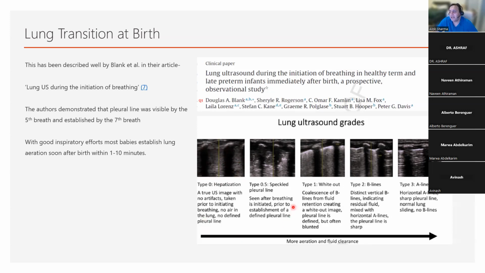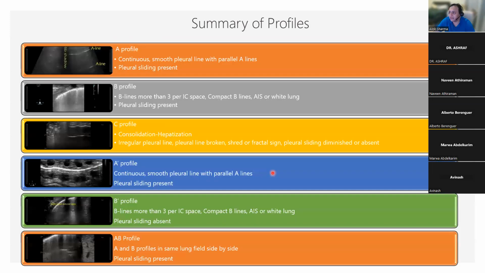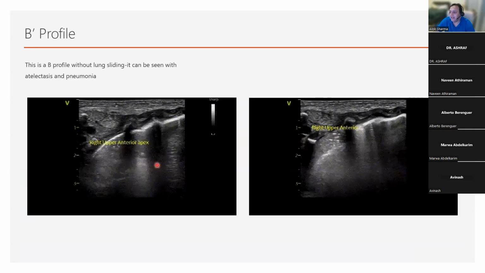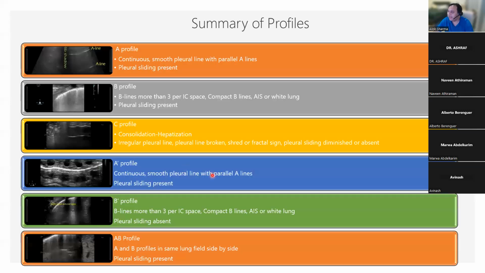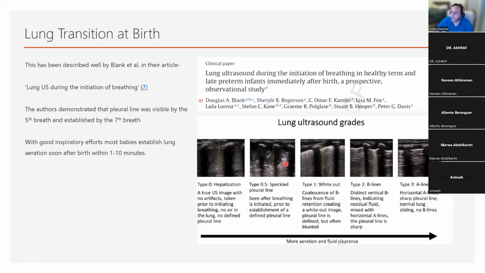But as soon as the baby starts taking breaths, as I explained to you in this previous image, as air enters and lung gets recruited, the alveoli get recruited and you start seeing the establishment of pleura. Really here we can't quite see any pleura, but we can see now that there's alveolar recruitment. It's lung that's still consolidated, that's starting to recruit because air is starting to enter it. You've got these areas of static air bronchograms, so air trapped in the bronchial tree, which is a bright reflector.